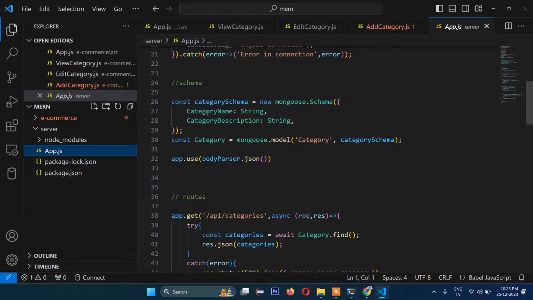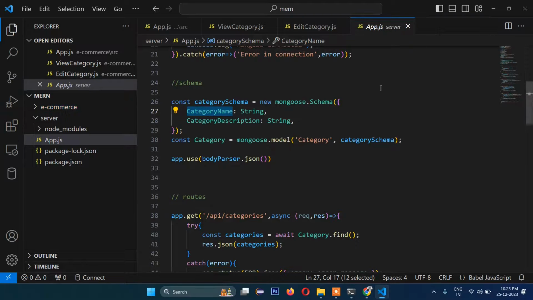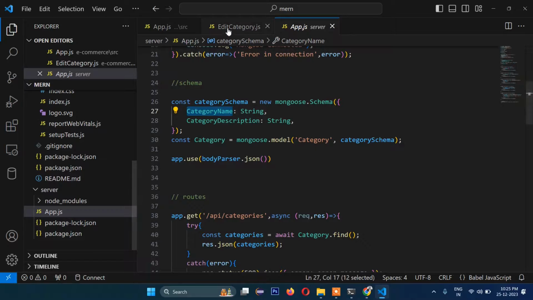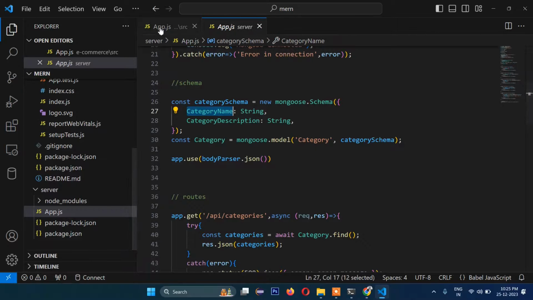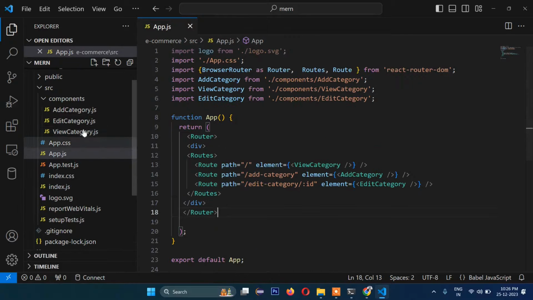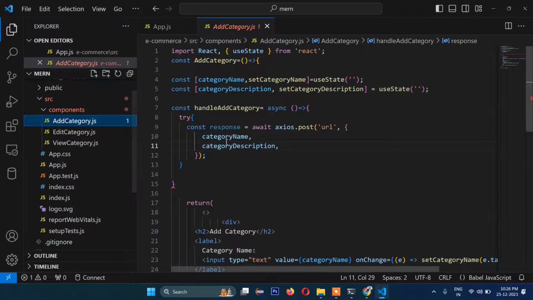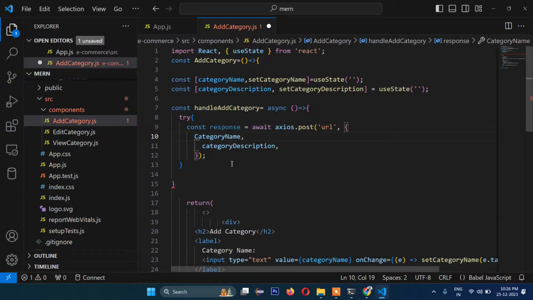Oh, it's capital. Okay, so we need to pass the capital name here, not small.